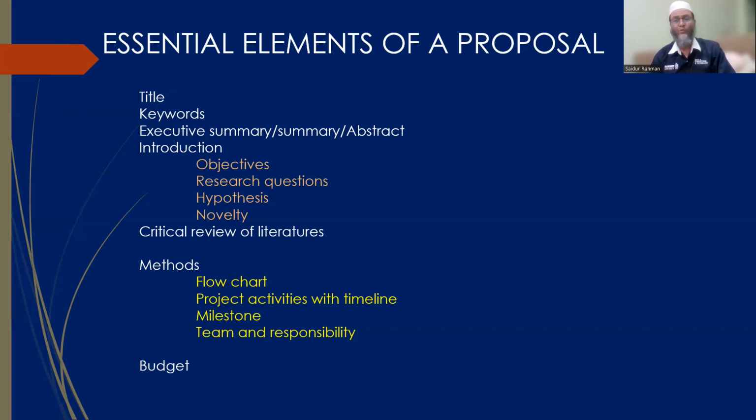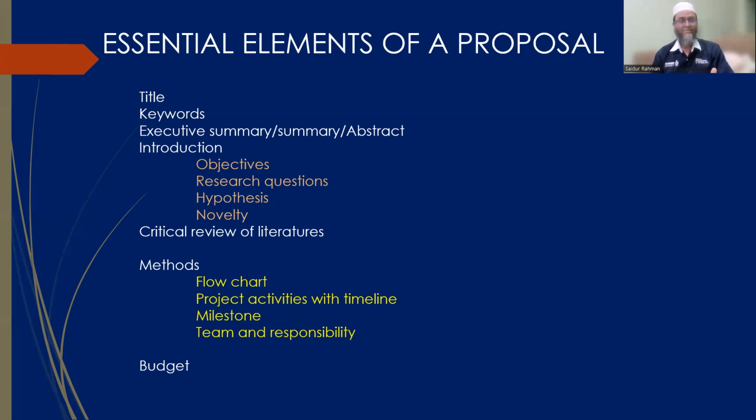And of course, there will be some keywords. It's not that important, but sometimes these are needed to identify the experts and panel members. So these are some reasons. And when we are going to write a proposal, normally there is what is called an executive summary. Sometimes it is also called a summary or abstract. In different funding agencies, as I highlighted, they may ask in different ways. So it can be an executive summary, it can be simply a summary, it can also be an abstract.